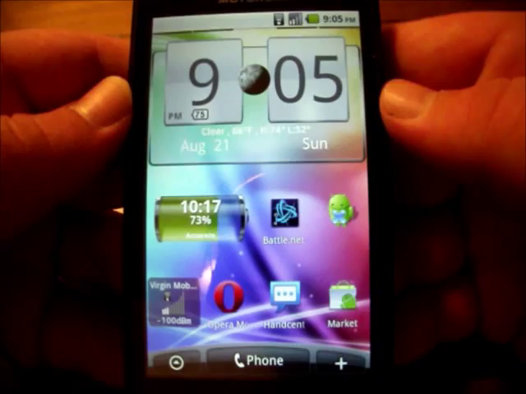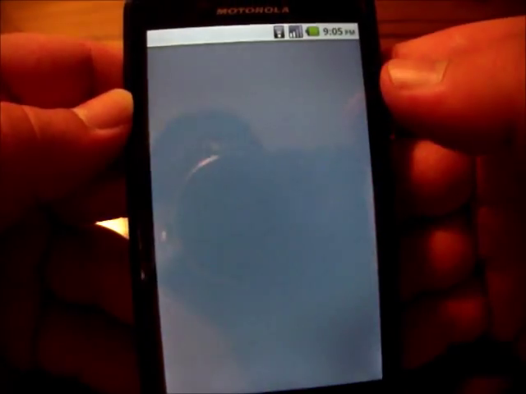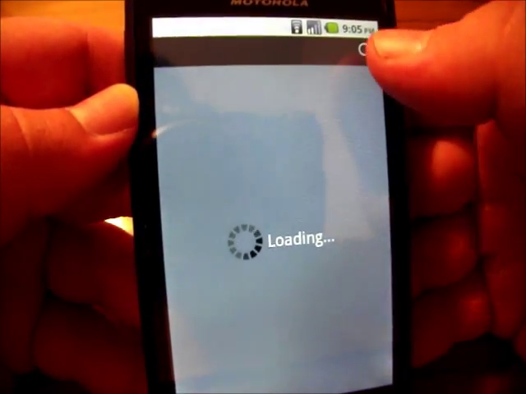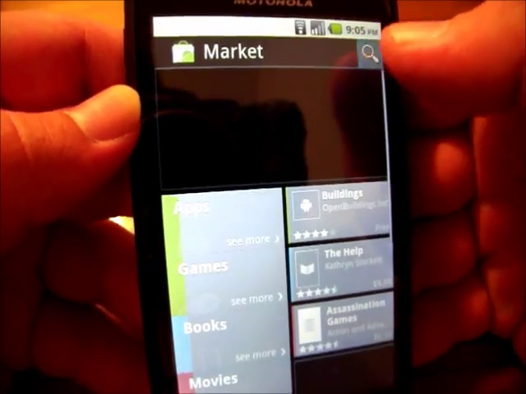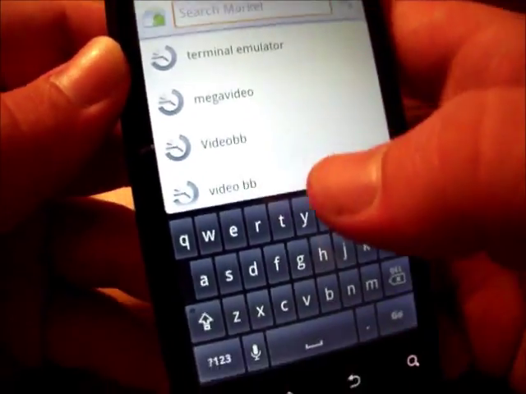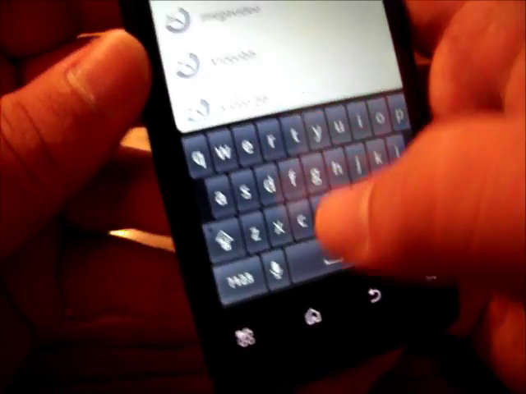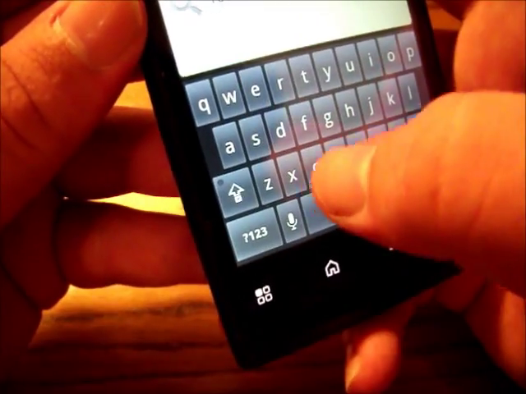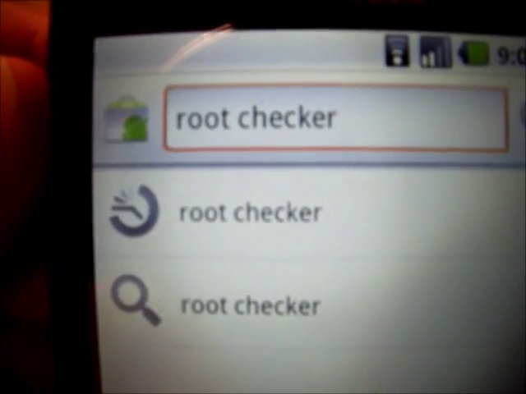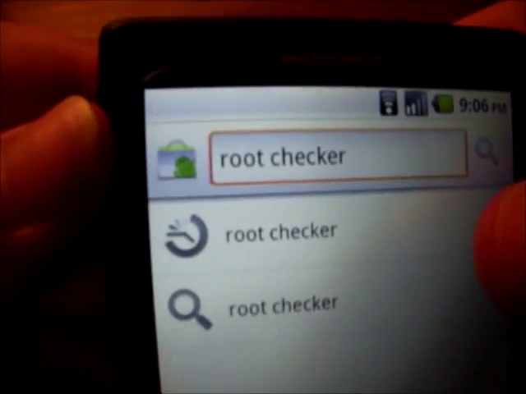Another app that I'm going to recommend here is we're going to come up, and this is a great app for if you're doing it with this method, is you type in Root Checker. This is a great app.